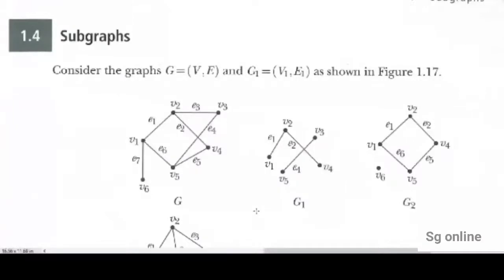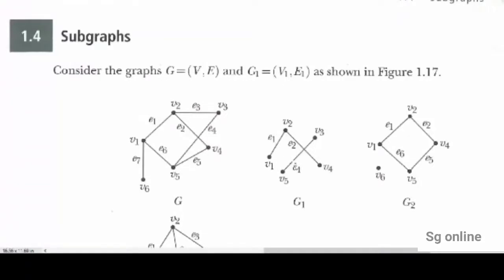First of all, what is a subgraph? In the case of a subgraph, naturally the vertex set of the subgraph is a subset of the vertex set of the original graph, the mother graph, and the edge set is also a subset of it. That is, you see that there is a graph G here. Look at the graph G1 just beside it, and you see that all V1 to V5 are vertices of G. So this is a subset of V, and E1, E2 and E4 are also in E, so they are a subset of E.